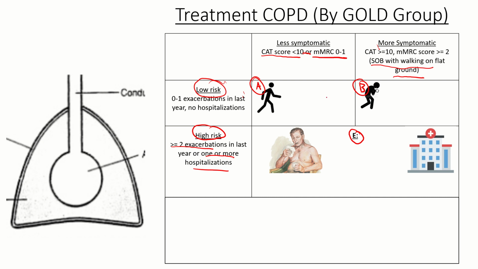So what is going to be our treatment now? SABA PRN for everyone. So everyone gets the SABA as needed. So albuterol as needed. That's going to help them. They can take it when they need, when they're having shortness of breath. They can use their kind of rescue inhaler. Different than asthma, we went over asthma last time.